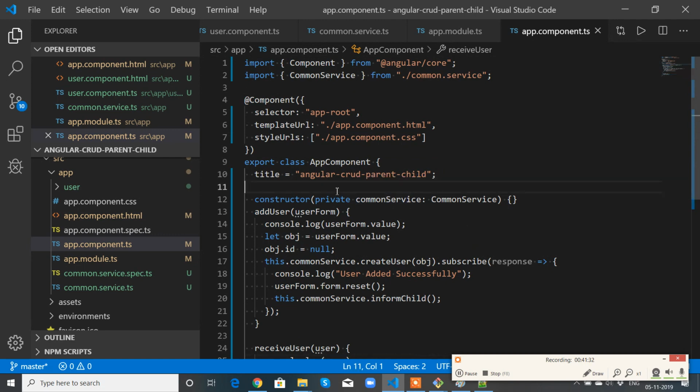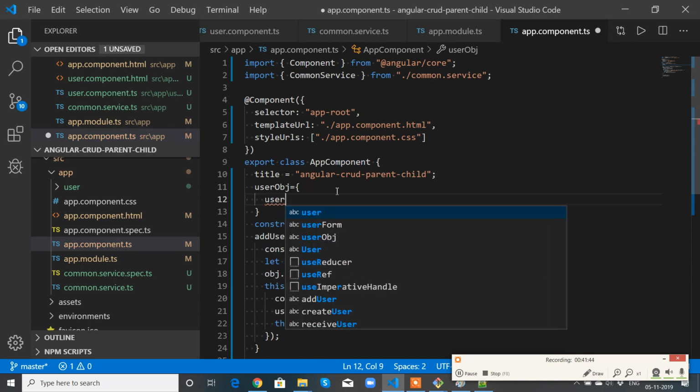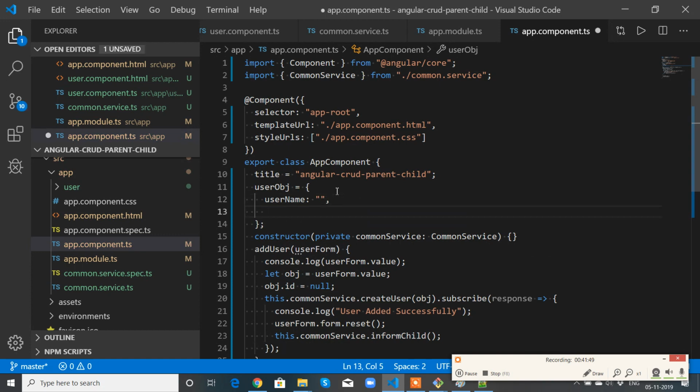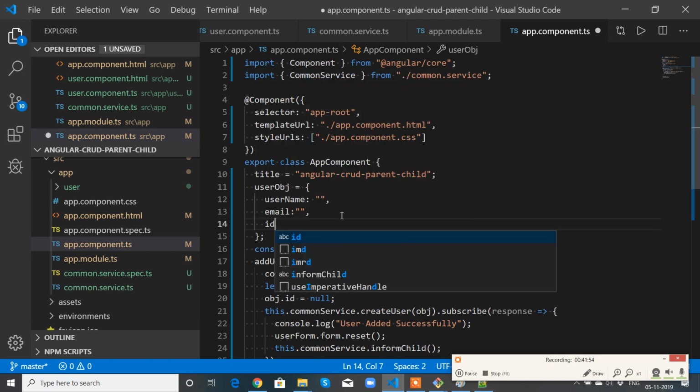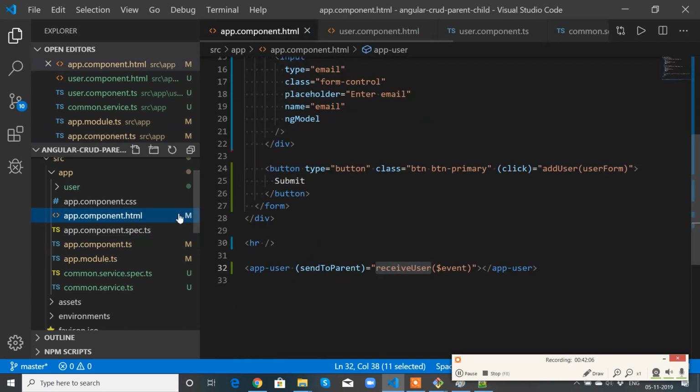To do that, let me create a variable. Let user obj equal to, I think first one is the username. Let's have an empty quote. Email, let's have an empty quote, and ID, let's have empty quote by default, no problem. So this is supposed to be bound to our input fields by default. So go to app component.html.